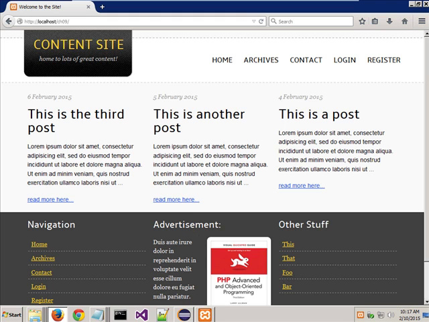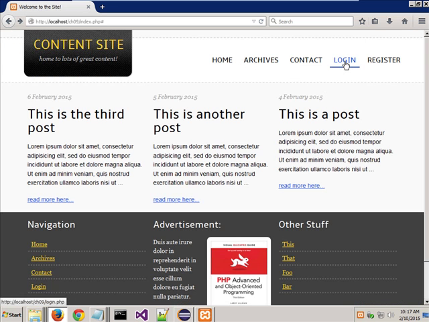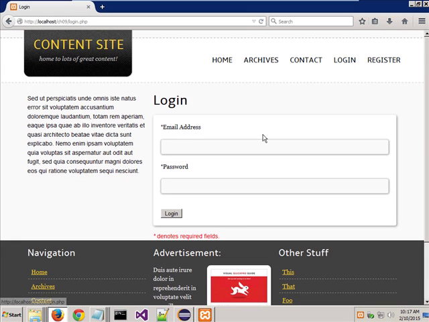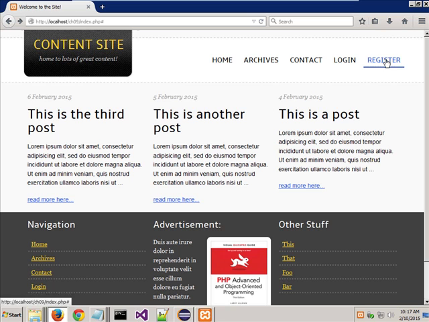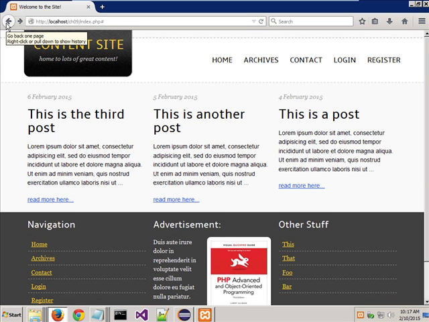And you'll notice, because these didn't work last time, the home puts you right where you are. There is no archive set up. Contact, there is no contact page set up. Login does have a login page, and we'll talk about that. I know it looks real simple, but we'll talk about it. And register, I think, doesn't go anywhere either. And now if you go here, notice it says this is the 3rd post. Read more, and it just shows the whole thing. Again, it's not like this is, oh, wow, fantastic. But it's what he chose to do.